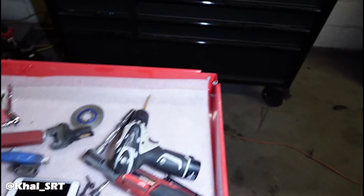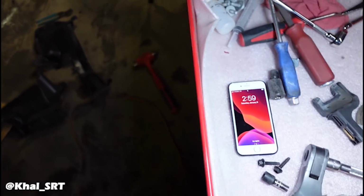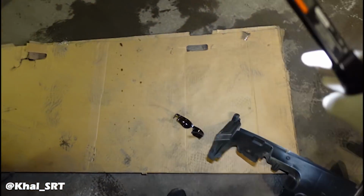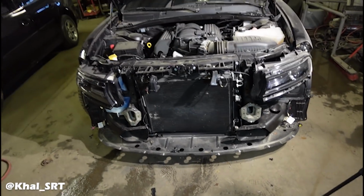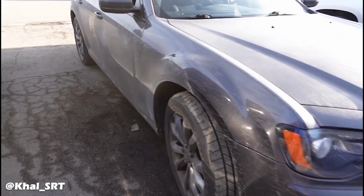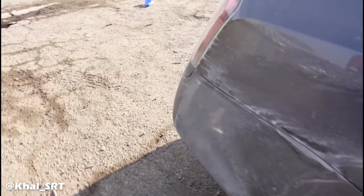The customer for the swap should be here any time now. It's about 15, 20 minutes. So I'm gonna stop working on this. I'm gonna gather up all the stuff that's on the floor and then we'll just wait for him to come up. We finally made it.